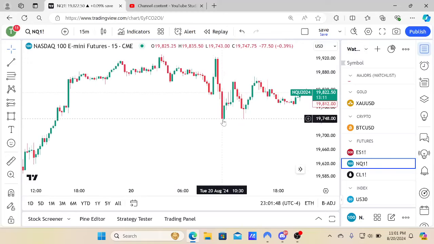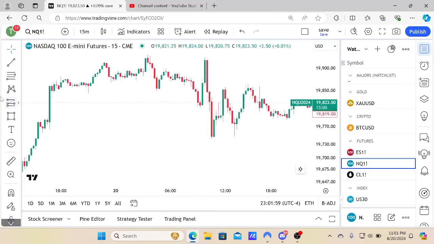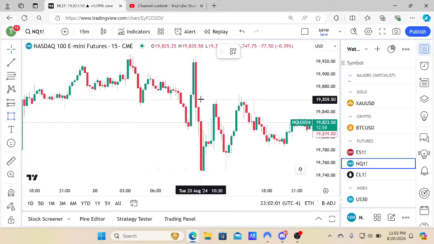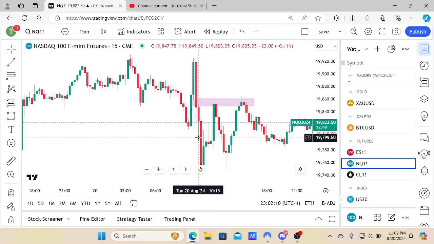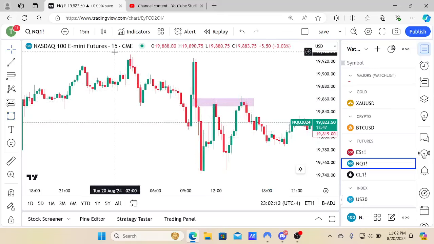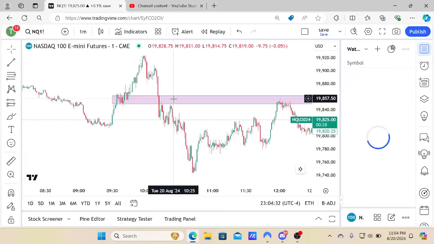This thing ended up rolling over, and it took care of Asian session lows already. It was making a new low of day, so I figured this thing was going to have a nice little retracement to the upside. Yeah, it's selling off here, but when it's selling off down into all this liquidity, it leaves behind what? It leaves behind internal range liquidity in the process on that leg lower. So now we're coming to New York, a time where you want to be hunting. And then I had this setup down here as well that I'm going to show you, right here on the lower time frame.